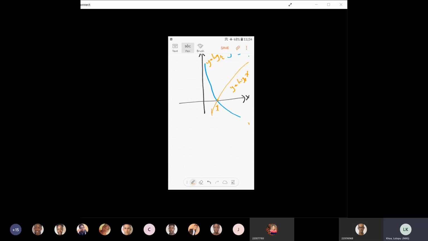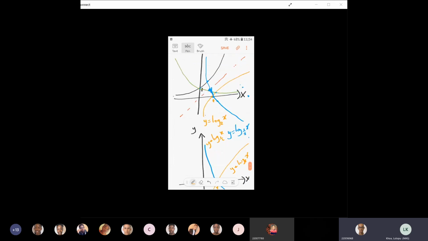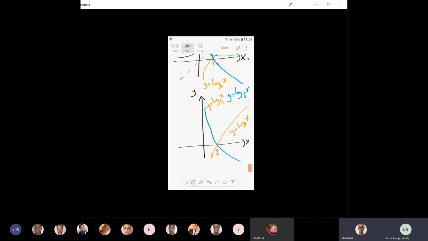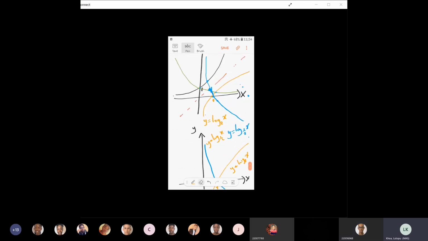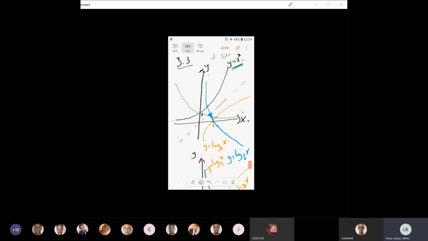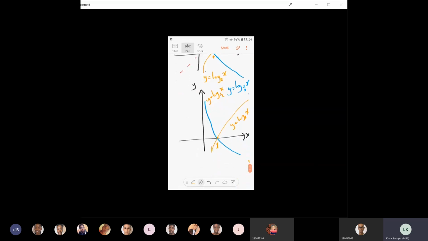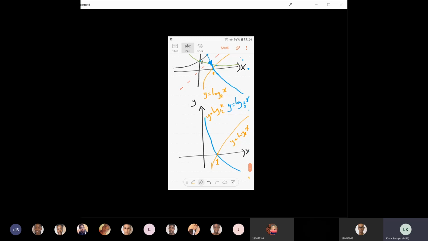Before you move on, going back to the one you just did, the graph log base half of x. How did you plot it? This second drawing here, I just drew the orange one. If you look at the orange one here, I redrew it over there. So it passes through one and then it's increasing something like that.